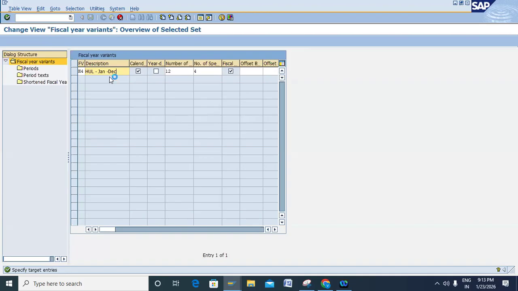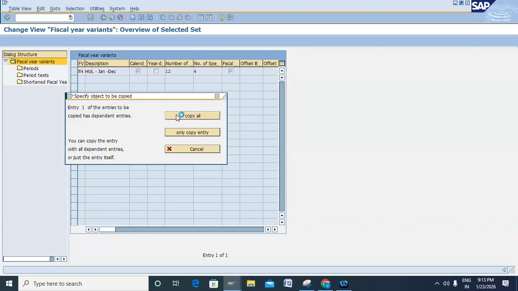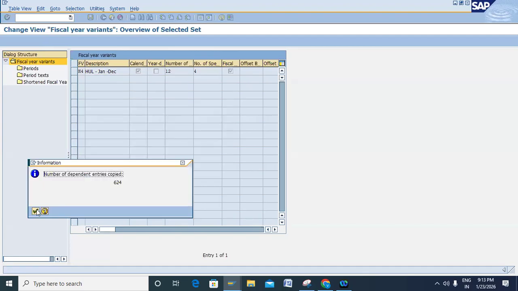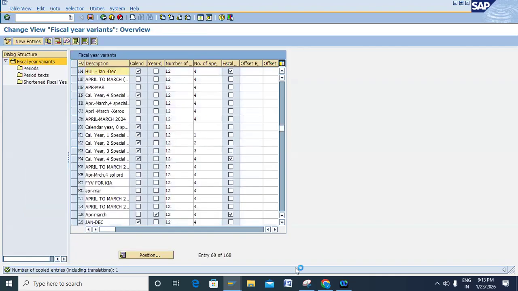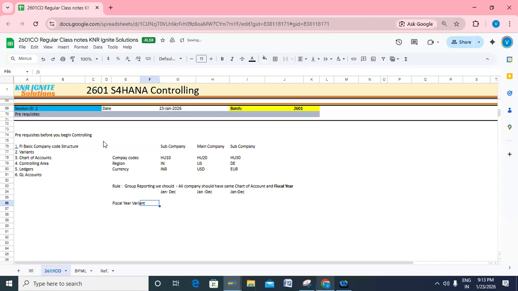Because this is FI, which I don't want to go into in detail, but I'll explain the logic of how the data gets interlinked. That is very important. So now I have created the fiscal year variant H4 for all the company codes.